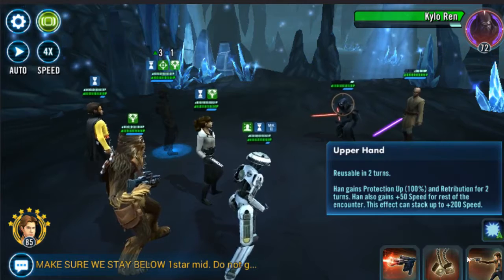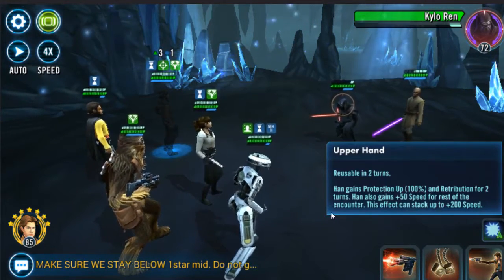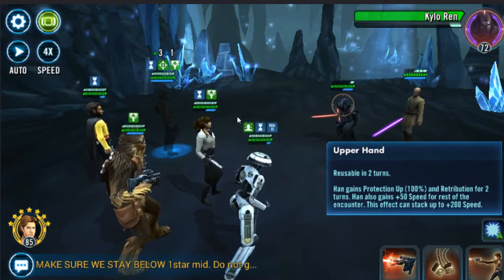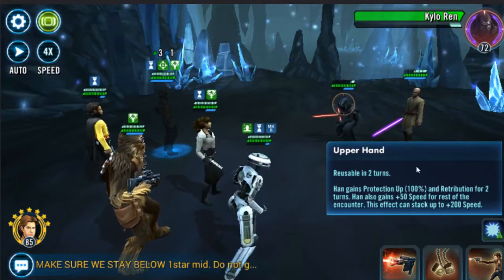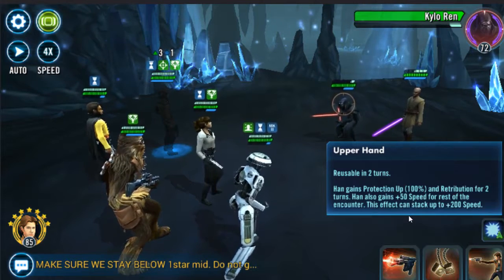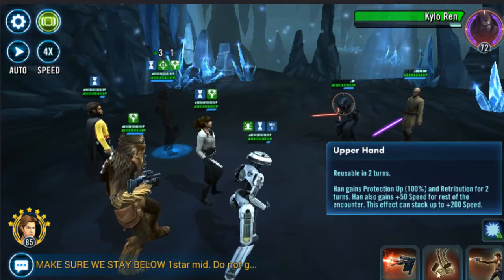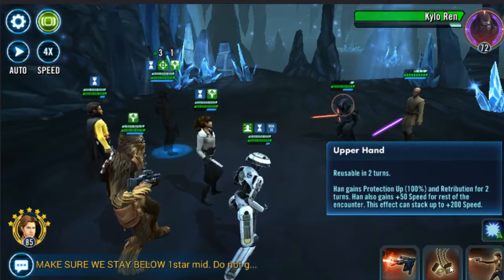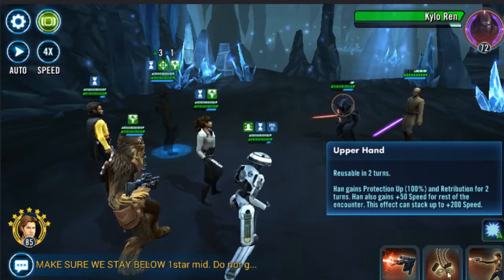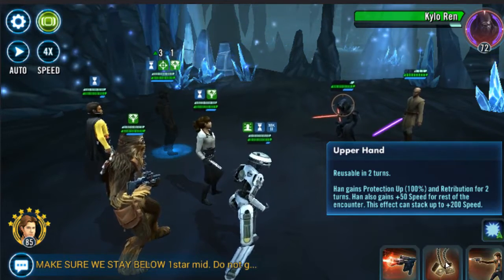Now, I like this ability for young Han. This is called Upper Hand. He gains protection up and retribution for 2 turns. Retribution basically means counterattack. If he gets hit, he'll counter right back. Han also gains plus 50 speed for the rest of the encounter. This effect can stack up to plus 200. There's no reason to go more than 4 times with this particular move, because it's not going to help once you get past that point. But the more allies you have prepared, the better that effect becomes.